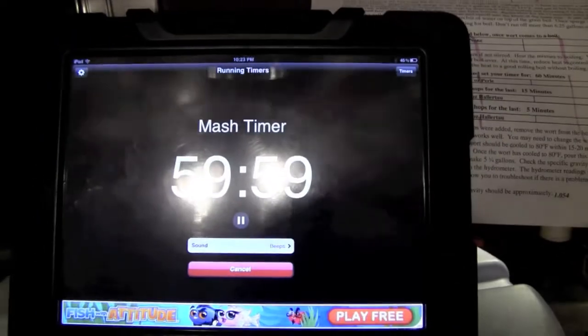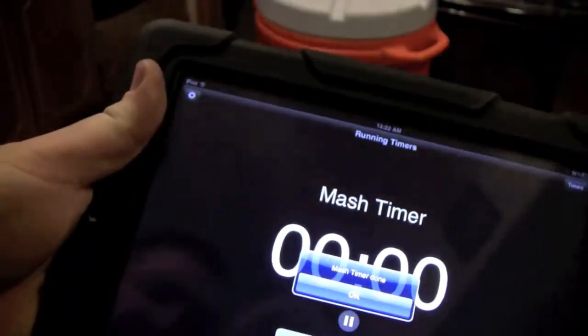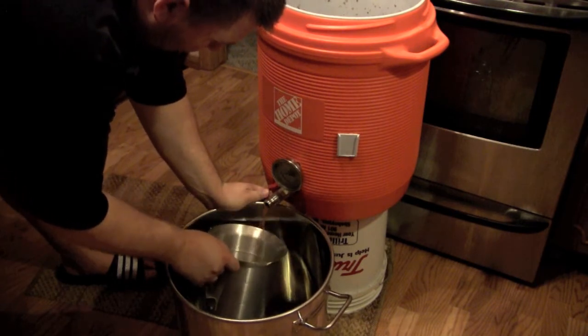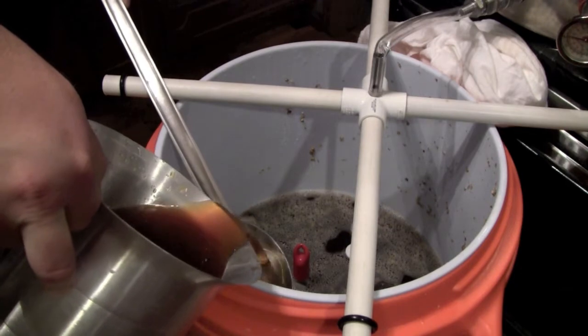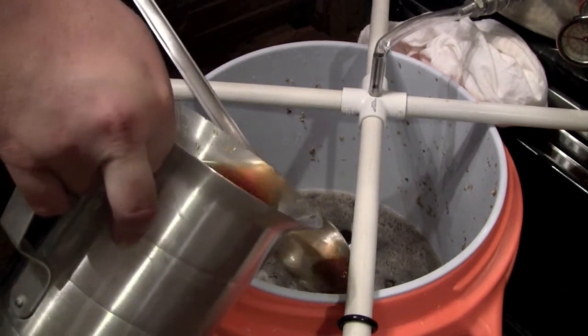I'll be setting my mash timer for 1 hour. At the end of that 1 hour, I'll start my Vorlauf. I was pretty pleased with the color that I was getting out of my mash, and then I begin recirculating until I get a nice clear wort.